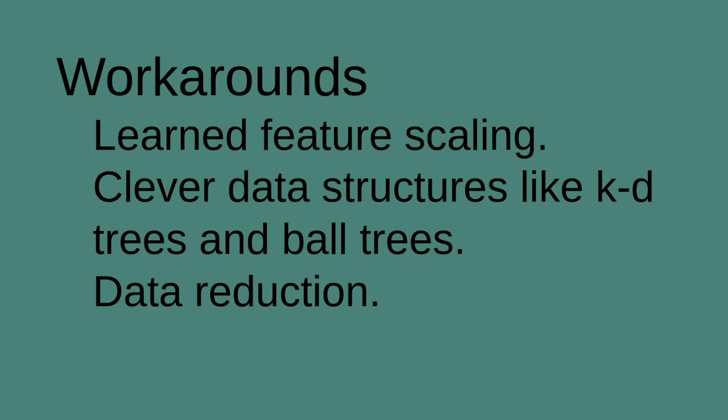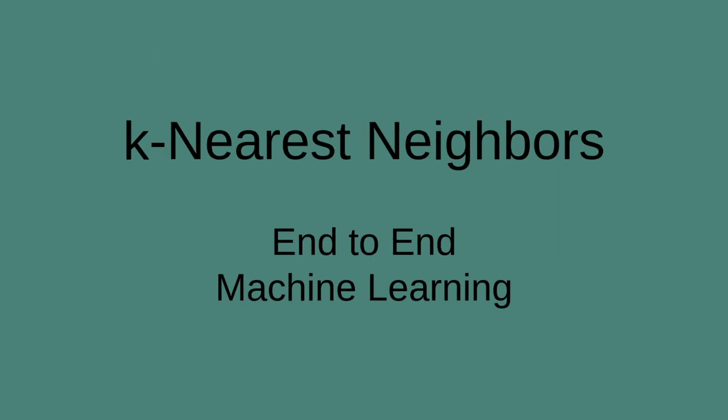I will call out that methods for doing data reduction are a topic of active research. This is not a solved problem. Good data reduction methods depend very much on the nature of the data and the problem you're trying to solve. But here's a plug for if you're looking for a good algorithmic research topic, you can do a lot worse than efficient data reduction in k-nearest neighbors. I hope I've sold you on the fact that k-nearest neighbors is a solid machine learning algorithm. It doesn't get as much love as deep neural networks, but it should. It is robust. It is the crescent wrench of the toolbox. It works pretty well on almost everything if approached carefully.